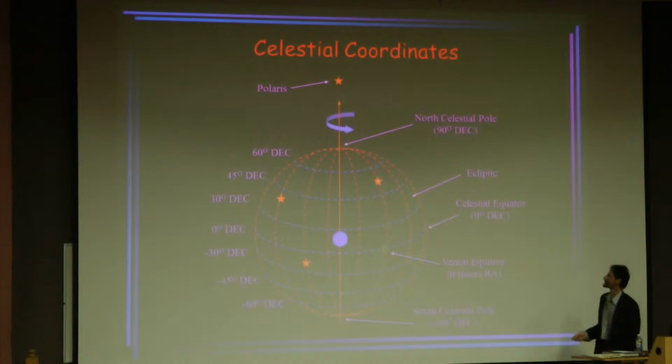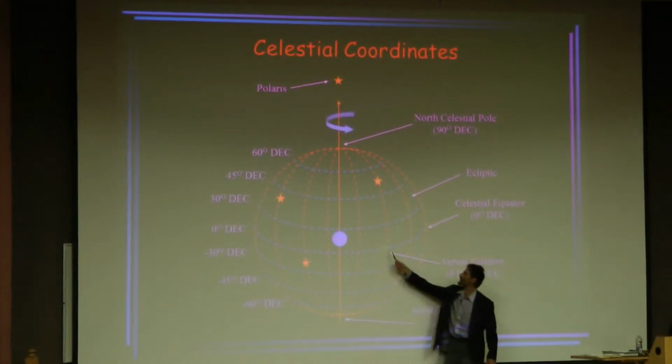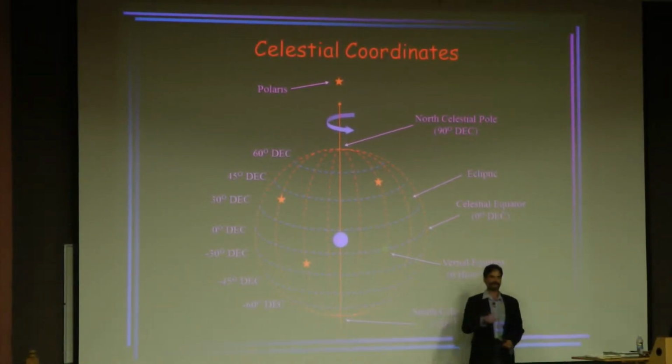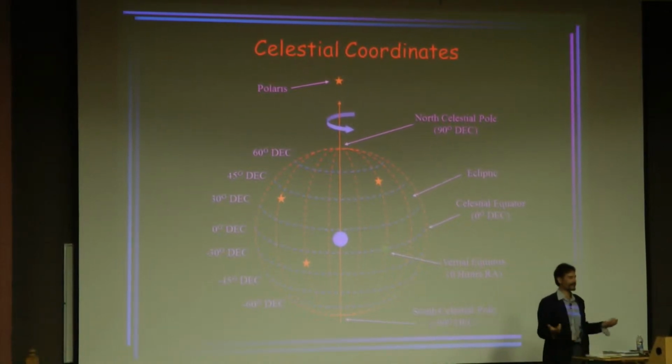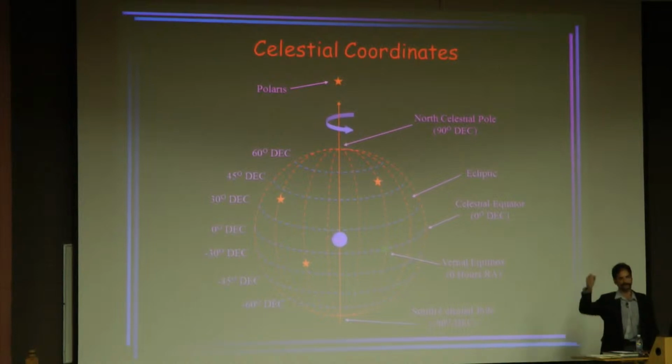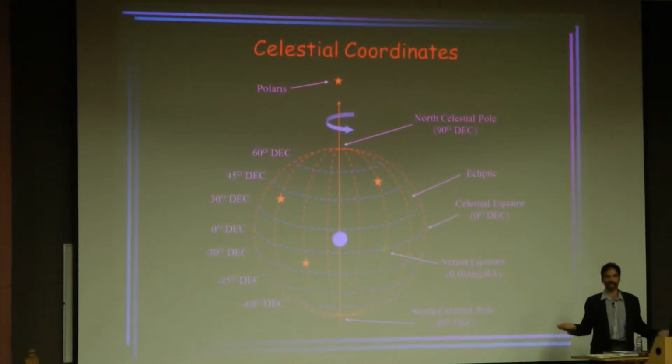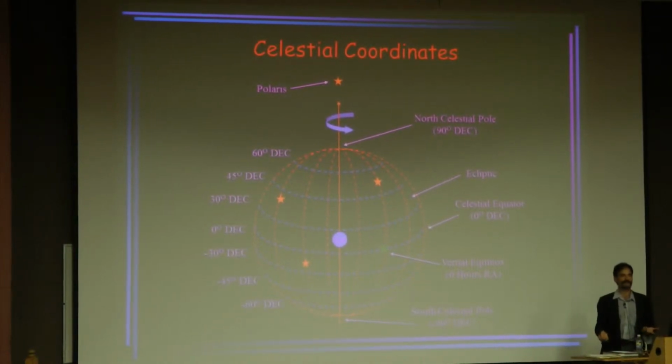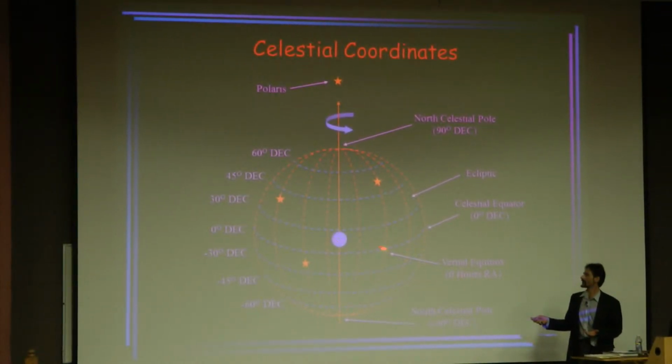The vernal equinox is a special point because you might be wondering, where is the 0 of right ascension? It has to be some place. I mean, basically some star or group of stars has to have 0 right ascension. So how would we choose which direction is 0 right ascension? It could be any direction in the sky. Well, we actually tie that back to the sun.